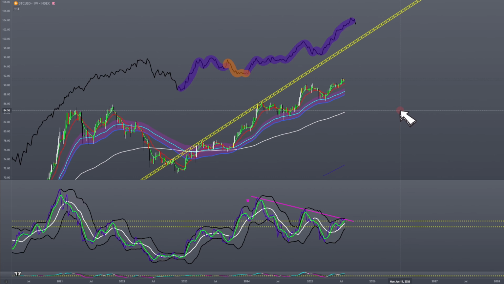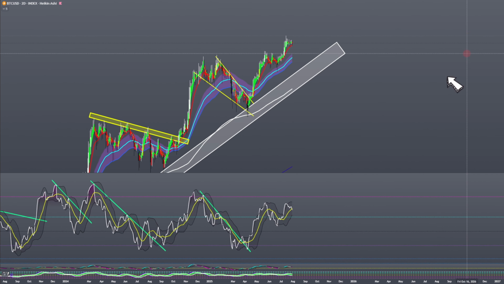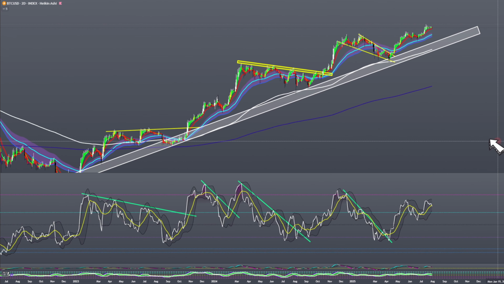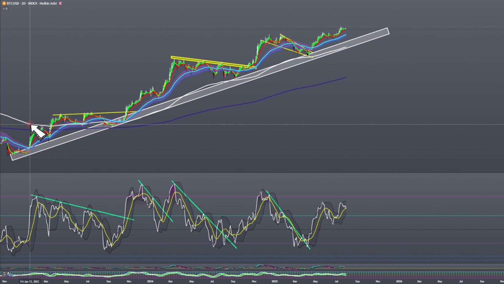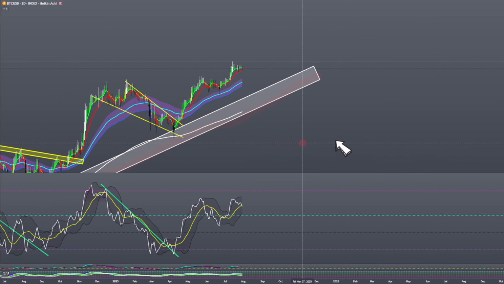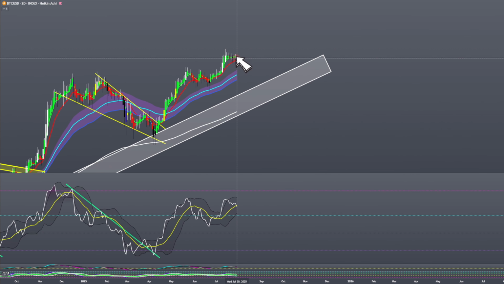Now, actually, let me go back to the one thing I do want to point out here on the 2-day. The 200 EMA currently sits at 89,000, 88,000. You can see here that the 200 EMA has been major support various times so far. It's also correlated with this uptrend zone that has supported the entire bull market so far. So worst case scenario that still presents a bull case is that we see a pull down to this zone, along with where the 200 EMA would likely be heading, and then from here on we see a bounce towards the upside.